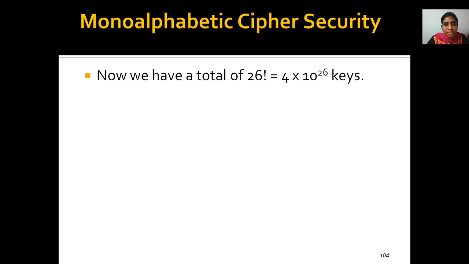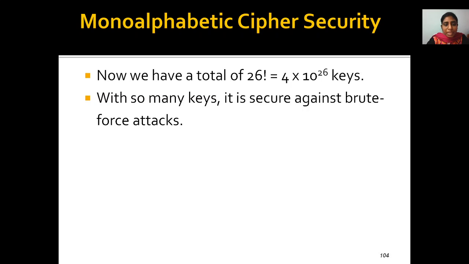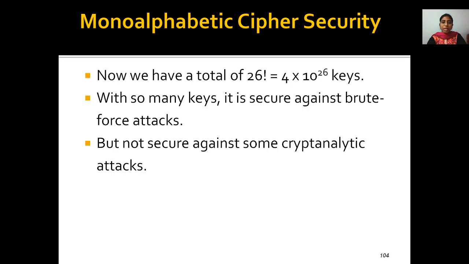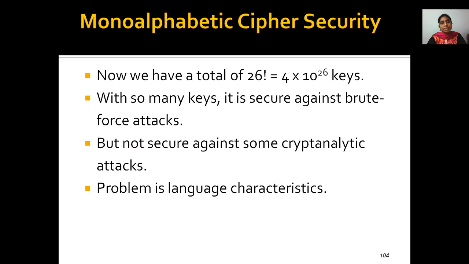It is very secure against the brute force attack, since the number of possible ways to break it is equal to 26 factorial, which is a good amount of keys, about 4 into 10 power 26. With so many keys, it is very secure against the brute force attack, but it is not secure against some cryptanalytic attacks because of the problem of language. In the English language, certain letters are frequently used and others are not.